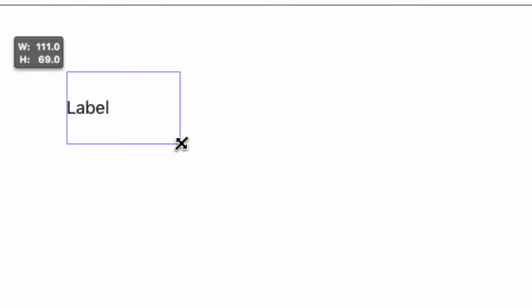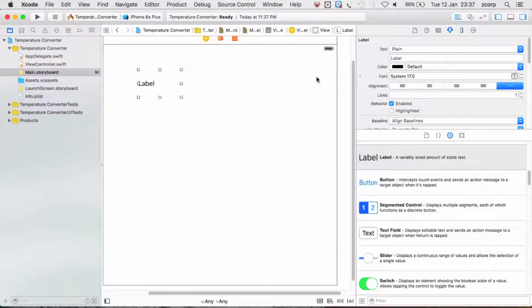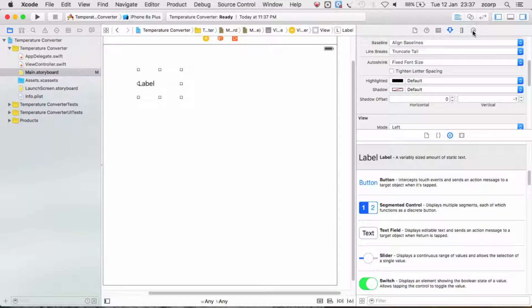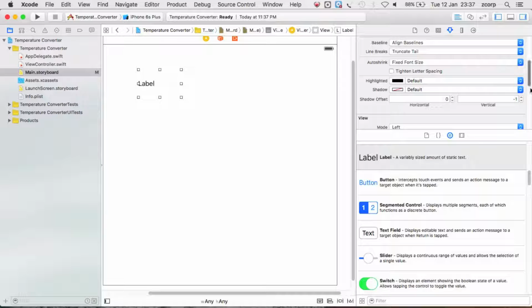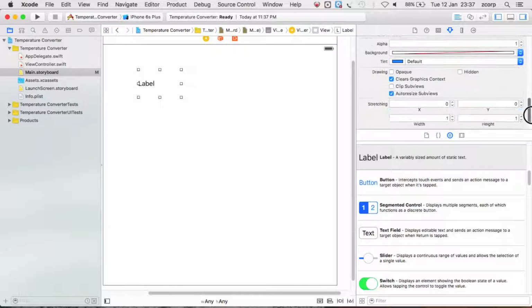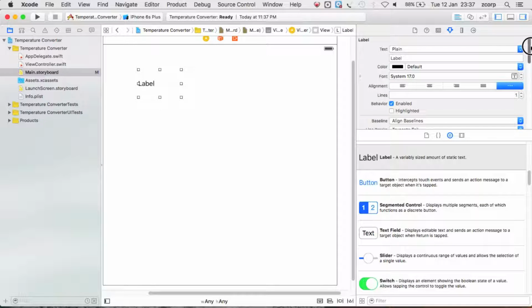Now if I can't do that by using the handles, okay, if you can't get that, what you can do is go to where the size is specified and change it manually over here.